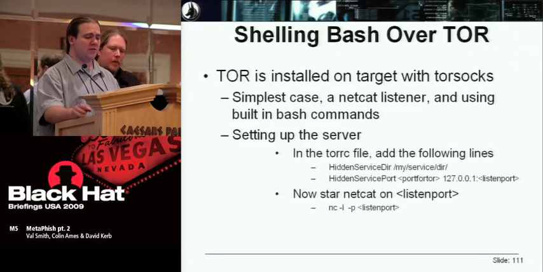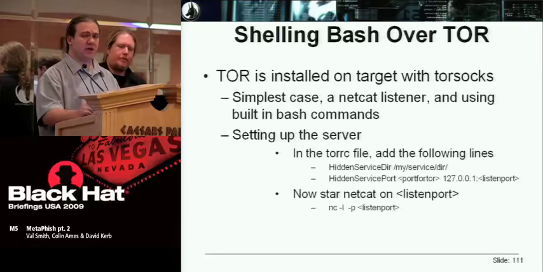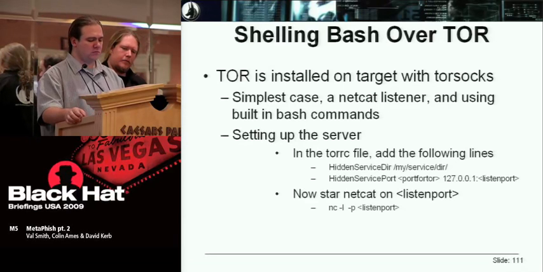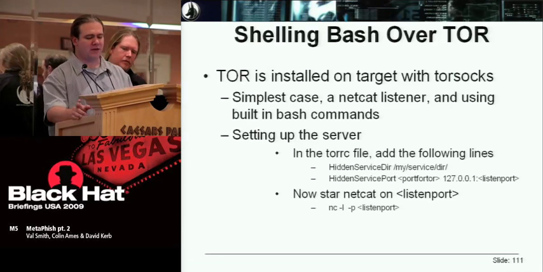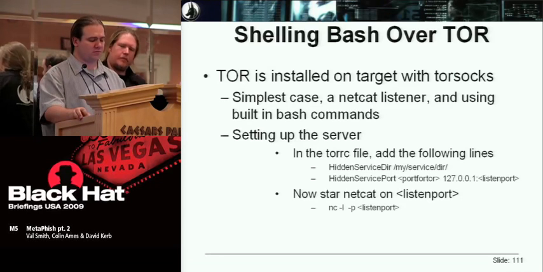It's using the same idea that we've done before. We set up the hidden service in our torrc, and just tell it where the hidden service directory is. That's where it's going to keep your host name, because your host name looks like a cryptographic name, .onion, and a little bit of information. And then you tell it what ports: what port on Tor is going to forward to what localhost port. So that's how you set up your services and get everything going the way you want. And then you can just start netcat on that local port. You don't have to do anything special on the server. Just set up the torrc file and restart Tor.